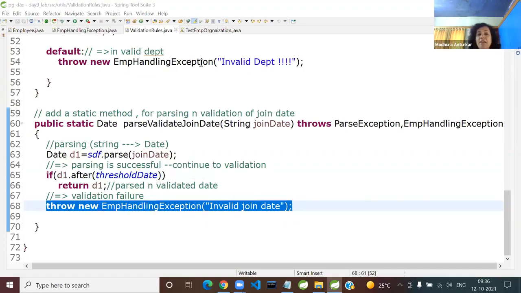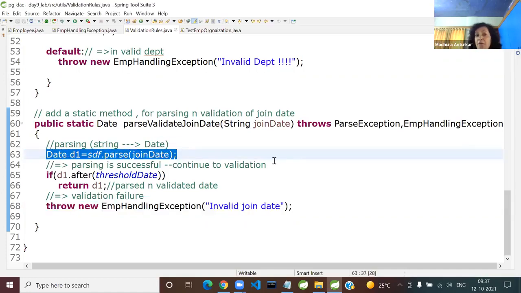Swapnil, I have sent you the entire validation rules Java. So at least download that. Did you get it? I have sent all of you the code. Okay. Yeah. At line number 63, I did not understand, Ankit. 63. Here. Guys, do a little bit of effort on your own. I have shared my entire validation rules.java.